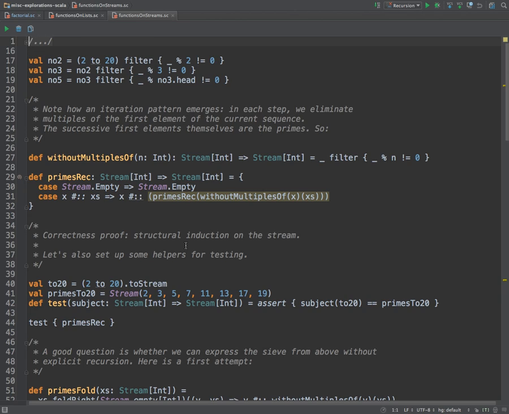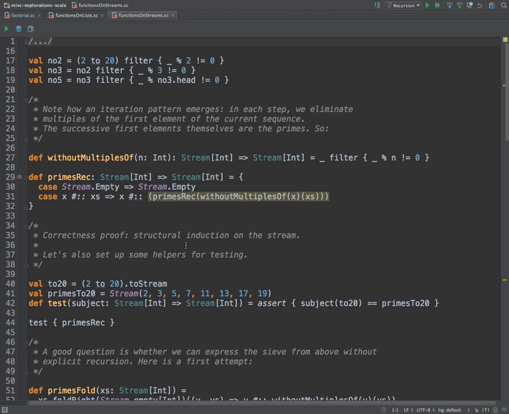Then we take the no 5s, we take the no 3s and filter out the multiples of 5, which is really the head of no 3s, meaning that at each step, the head of the thing we have is the next prime. And then we take the tail and filter out the multiples. So that's basically the sieve of Eratosthenes. And this is the generalization of without multiples of. And then we could do this.